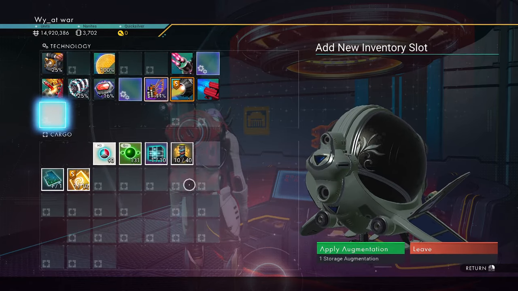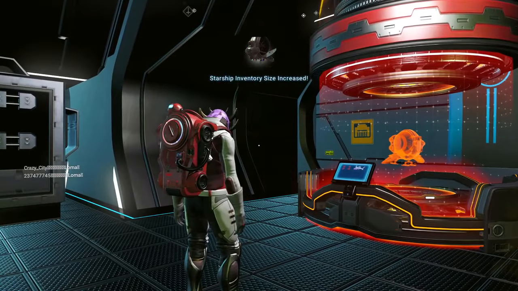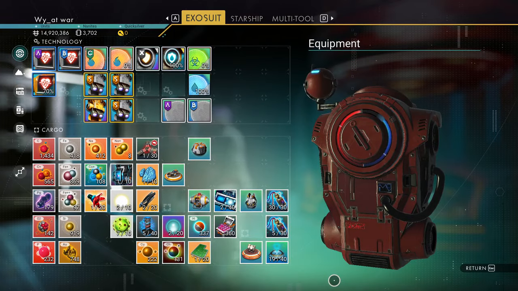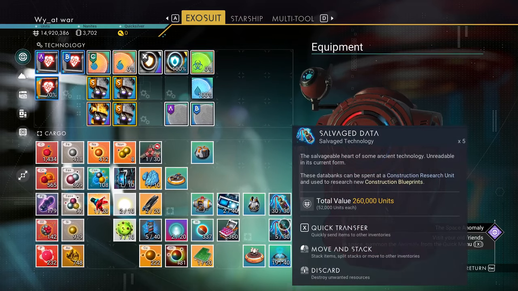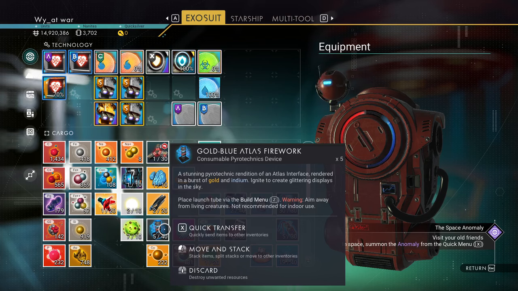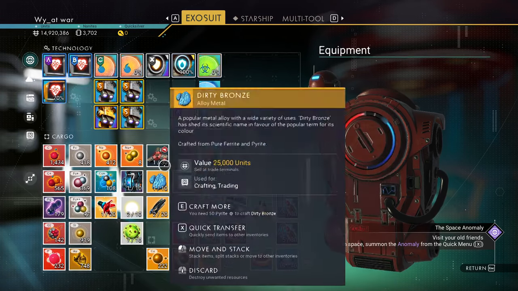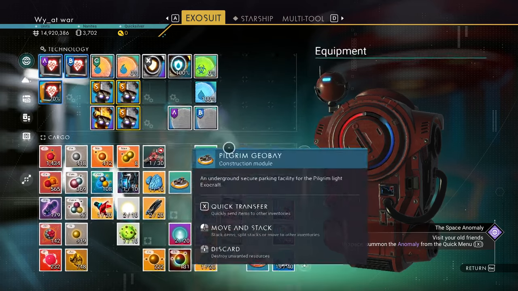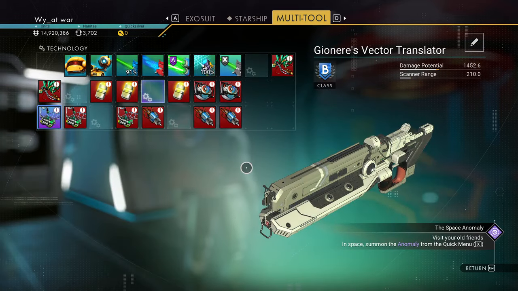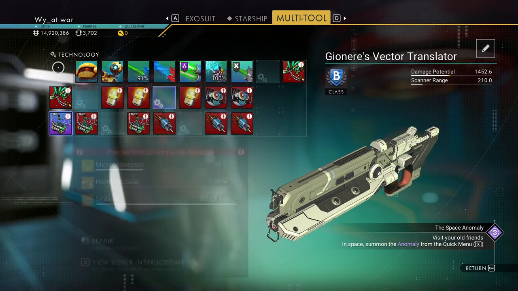Few. I'm gonna get rid of that, just because it's annoying the hell out of me. What are the other augmentations that we've got? And we've got these that I can actually use. Let's put you on the starship. So we've got multi-tool expansion slot. It is a B class, so I could do that. Yeah, we could put it there.